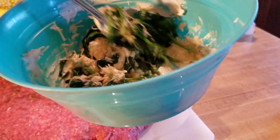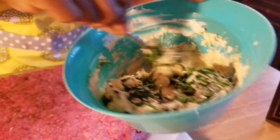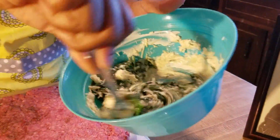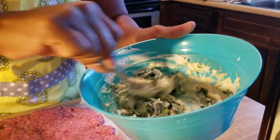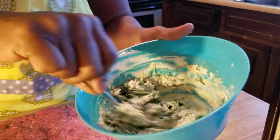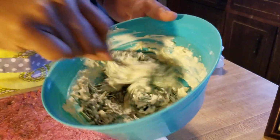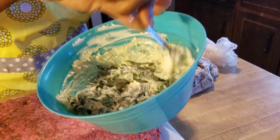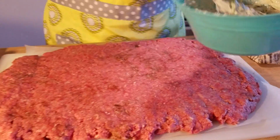And if your cream cheese is right out of the refrigerator, just stick it in the microwave. Give it 10 seconds each time. I wouldn't do longer than 10 seconds at a time. And just take it out, stir it, and you can get it softened quicker. Alright, so I'm going to mix that like that. And this is the first thing I'm going to put on my roll up.